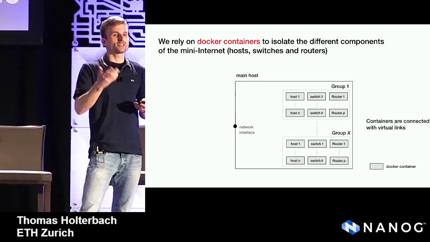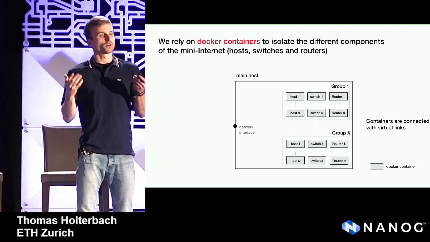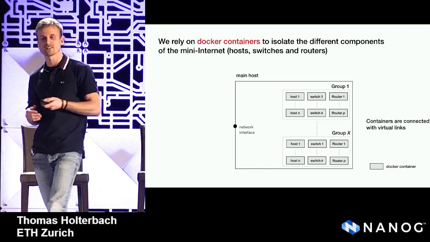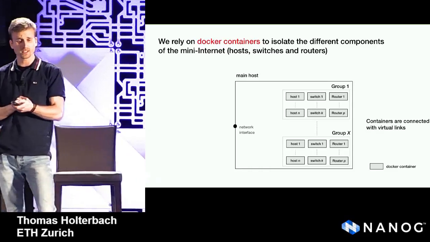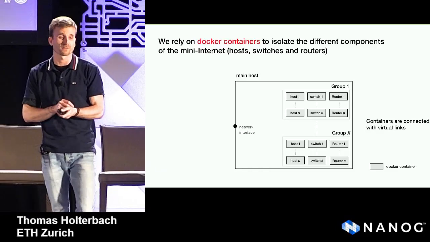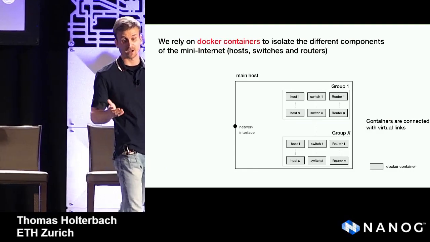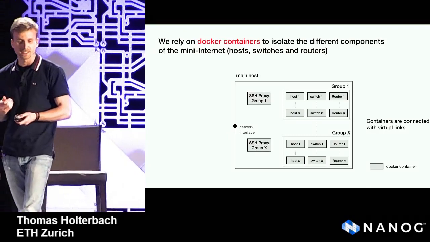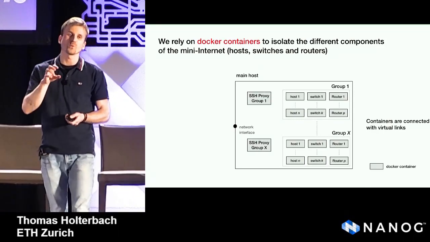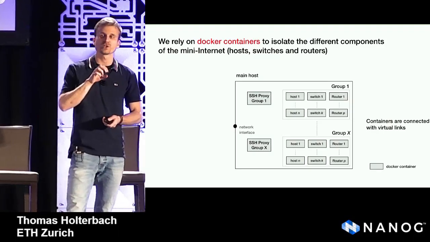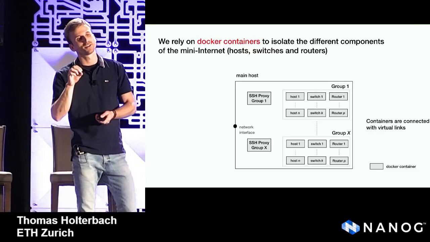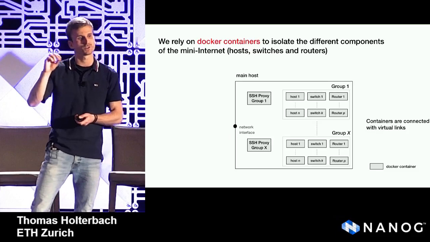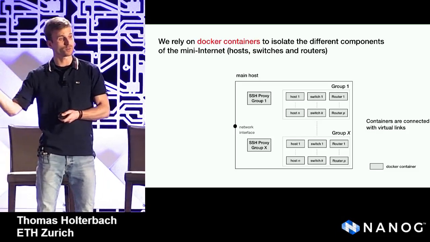So, there are 60 ASs, and in every AS there are a lot of routers and switches, so in the end there are more than 1,600 Docker containers running in our server. The good news is that Docker containers are very lightweight, so I will show later that this is fine for a single server. But something else I want to say here is that we also want to make sure that the students can only access the routers, switches and hosts of their group. We don't want a student to access a router of another group.